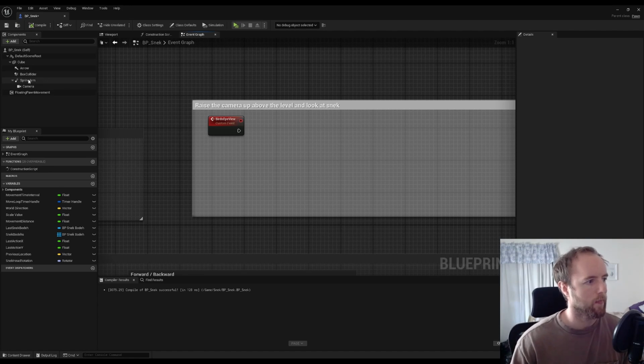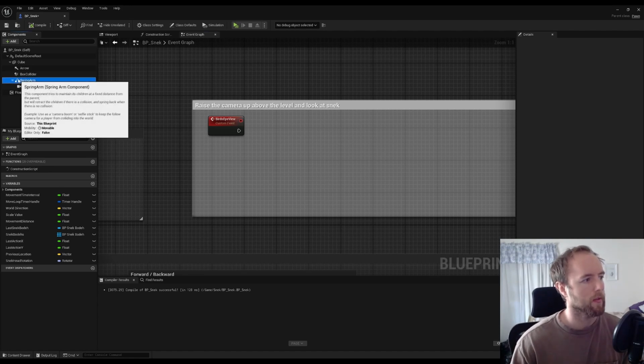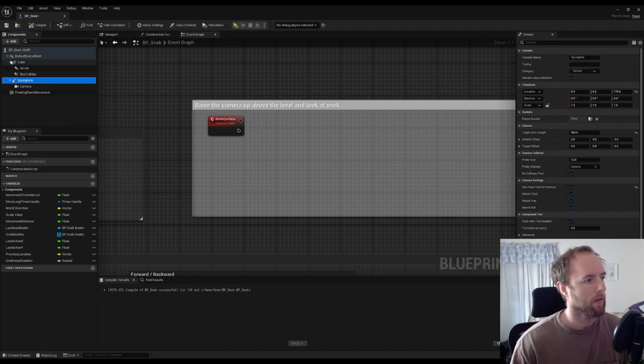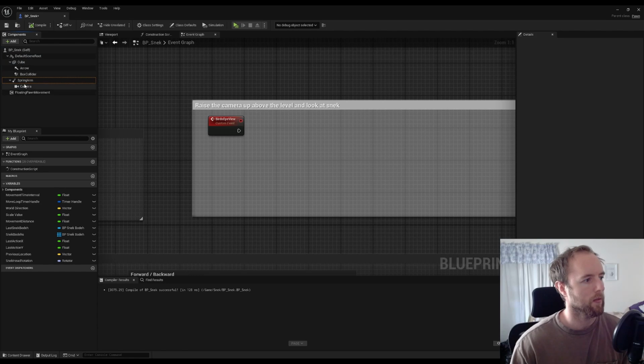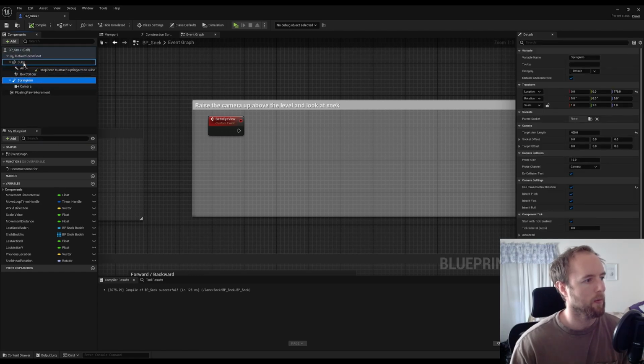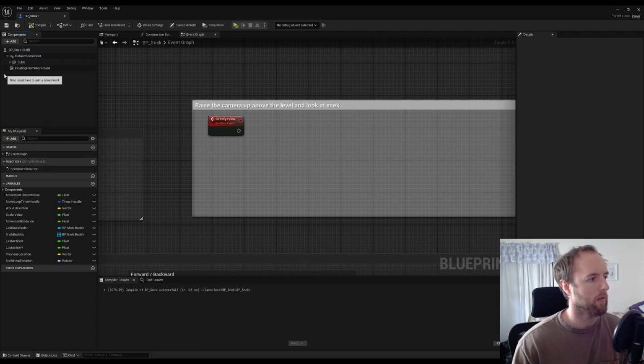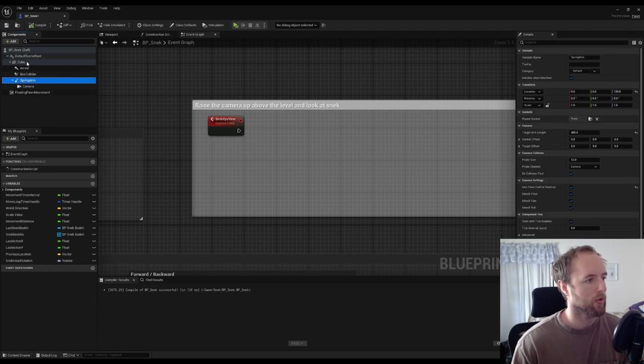So to do that, we can move. Oh yeah, this is an important part. Right now, if you click on this cube, you see that the spring arm is not underneath it, so it is not parented to that. If you take your spring arm and drag it to the cube, it'll say drop here to attach. We want to attach it. Now you can tell it's a hierarchy. It's inside of the cube. That means when the cube moves, the spring arm should move with the cube. I don't trust it, but it should.